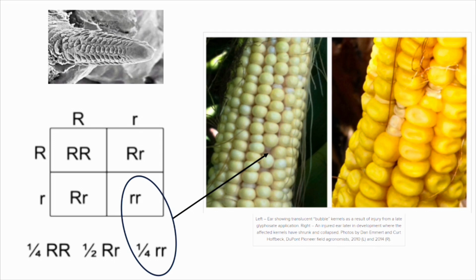So when you do your favorite Punnett square that you used to do in science class, what you end up with is 25% of the offspring, or what I have circled there with both little r's, are going to be susceptible to glyphosate. So you think about spraying glyphosate on a plant, it translocates really well within that plant, and it's going to that little developing ear and killing 25% of the kernels. So that's why it's very important to stay on label and really be mindful of this one in particular.